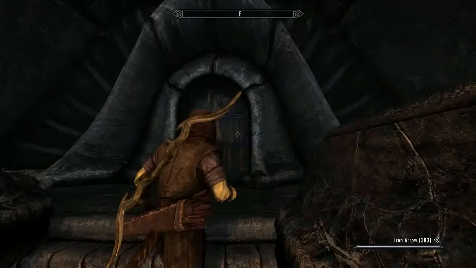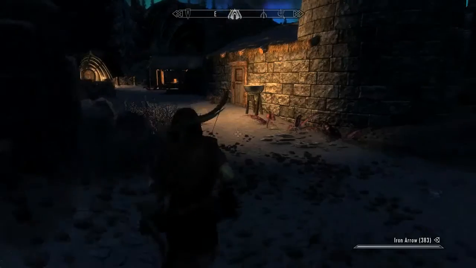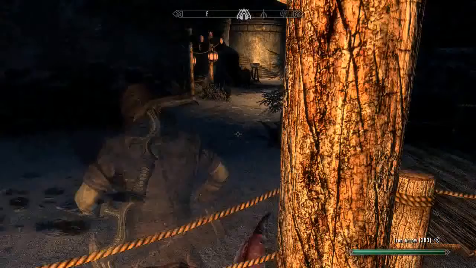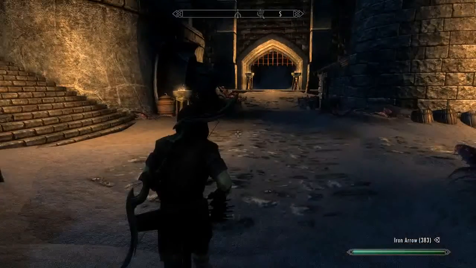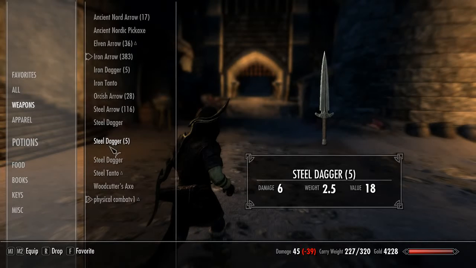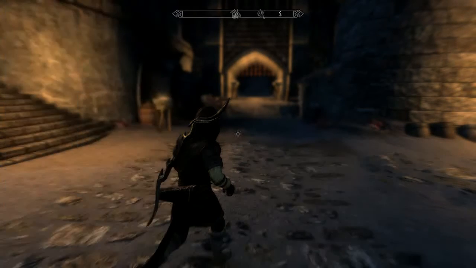We don't need the bound bow anymore because of the chaos damage enchantment on this bow. The bound bow is actually now useless because this bow will do more damage because of the chaos damage effect, which can do shock, fire, or frost damage to a target. I'll show you. Watch. Where's it at? Physical combat bow, version 1. 50% chance for each element of fire, frost, or shock to do 16 points of damage.